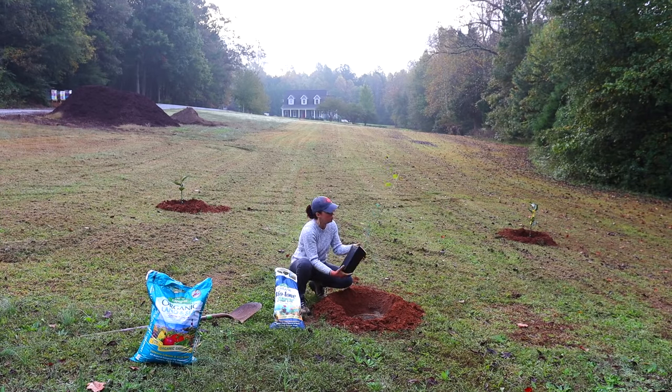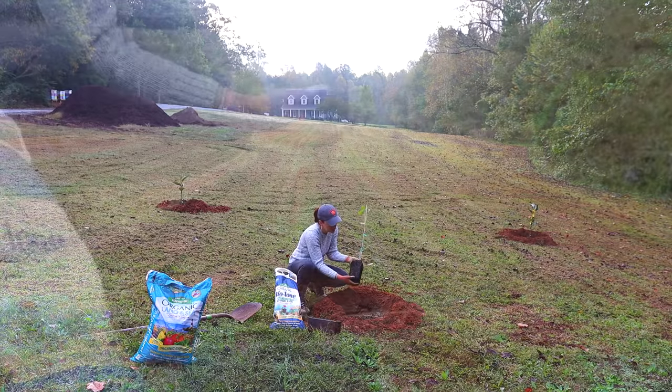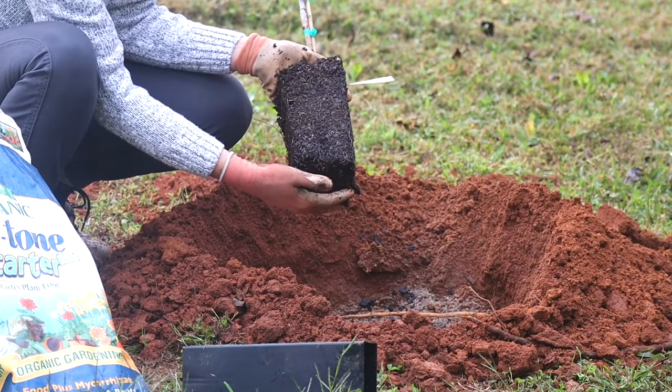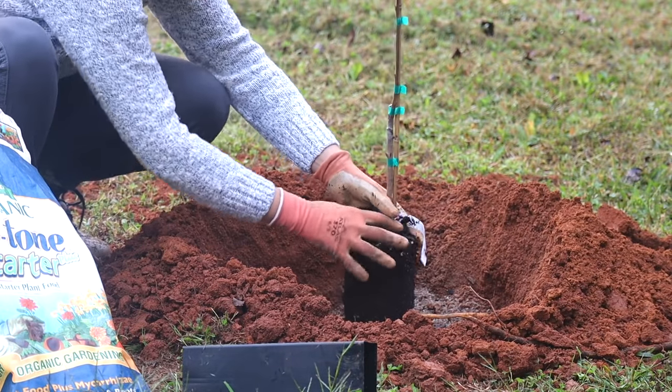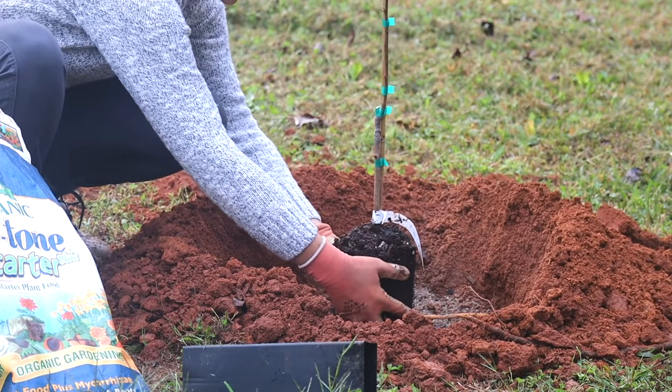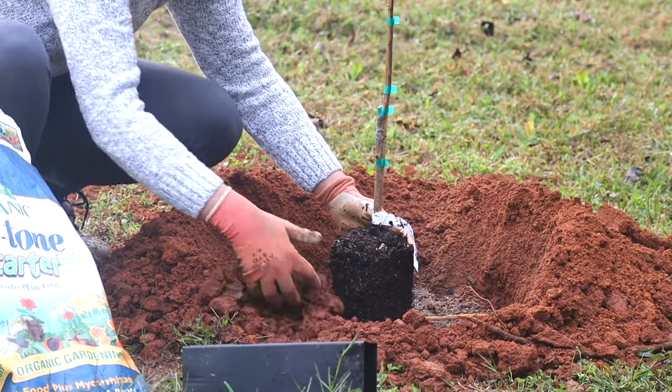Now, this is the Fuyu, so this is going to be one of the tallest ones. We're going to bring it out gently, and it's okay if you lose some soil. It's all right, it's not a problem. These roots are a really dark color, not like a white root, so it may be hard to see, but they are in there. They are nice and developed, pretty, healthy. So we're going to get that in here, and I'm going to let Jerry help me make sure that we're nice and straight. He gives me the thumbs up.